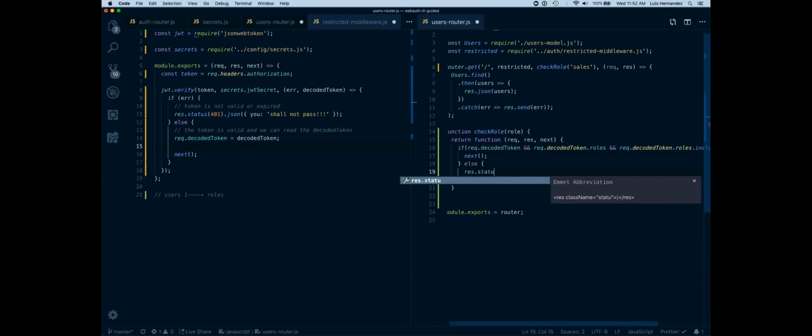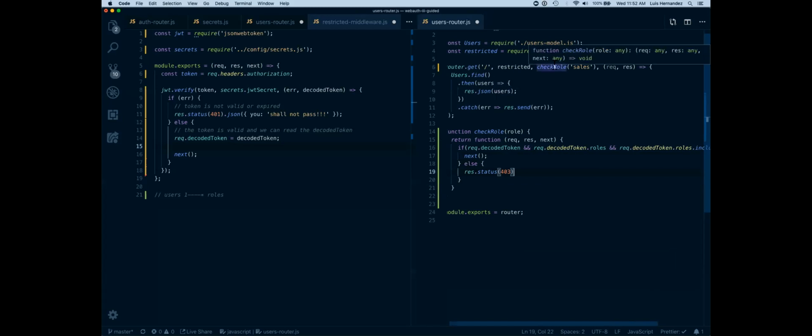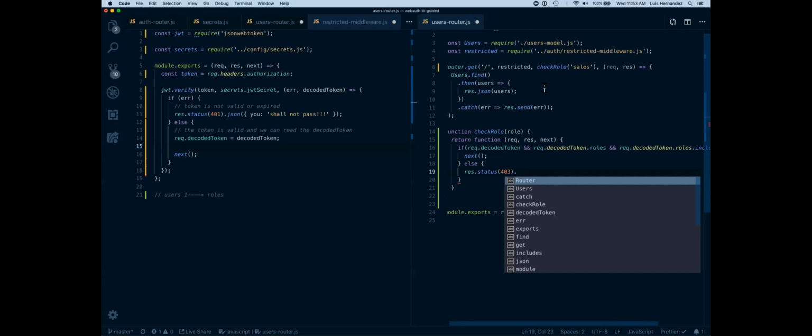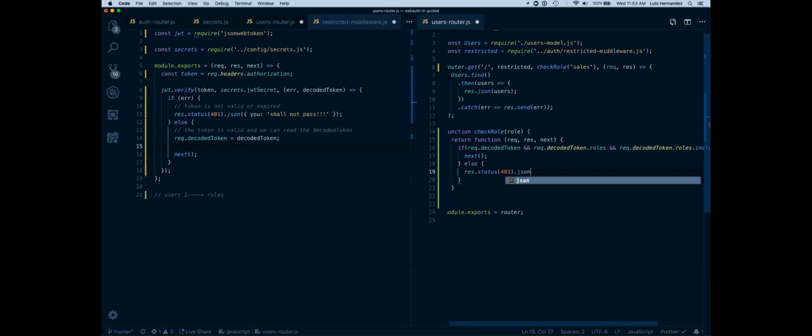Otherwise, I'm going to res.status. Is this going to be a 401? It's a trick question. Normally, you want to do a 403 here because there is a subtle difference between the two. The 401 happens on the restricted. This is checking that you can log in. By the time you get here, you're already logged in. I know who you are, but you still have no access to this, right? So there is a difference. 401, even though it says unauthorized, is basically actually saying unauthenticated. 403 is forbidden. And the reason is, even though you're logged in, you're not allowed because you don't have the roles you need for this. So you probably send a nice message for that. The message might be, you know, extra points if you know where that's coming from.